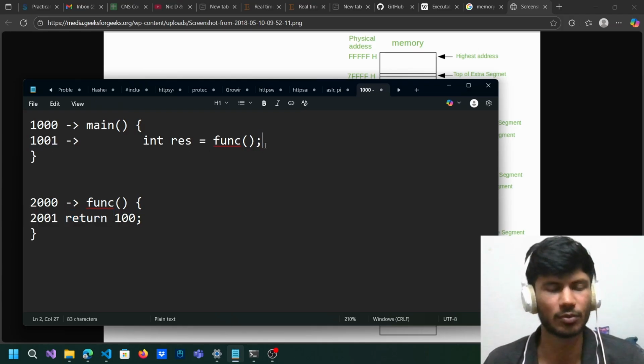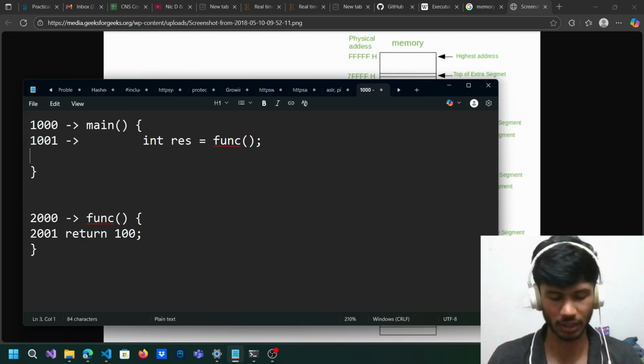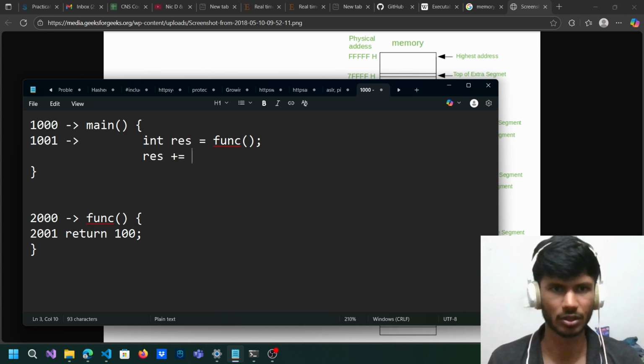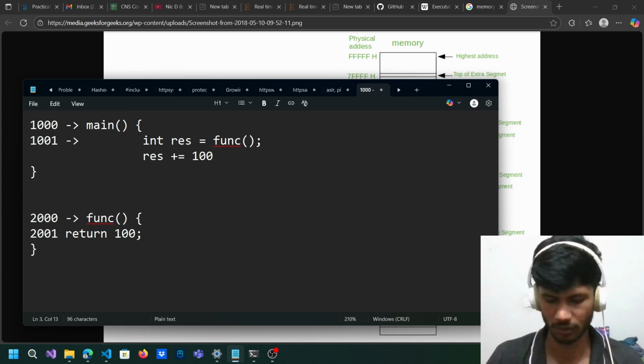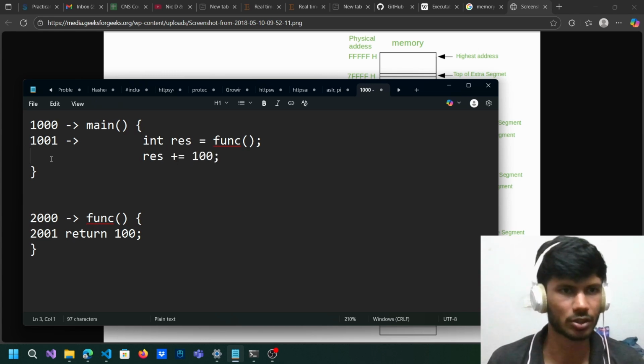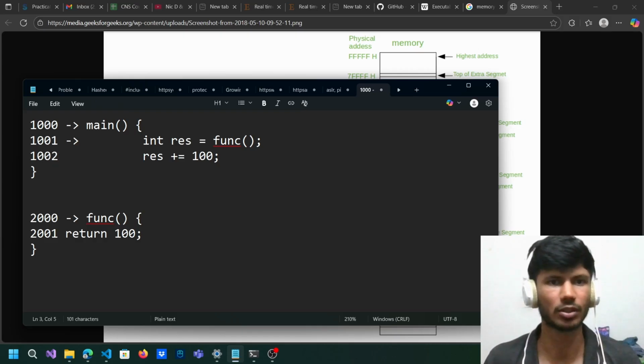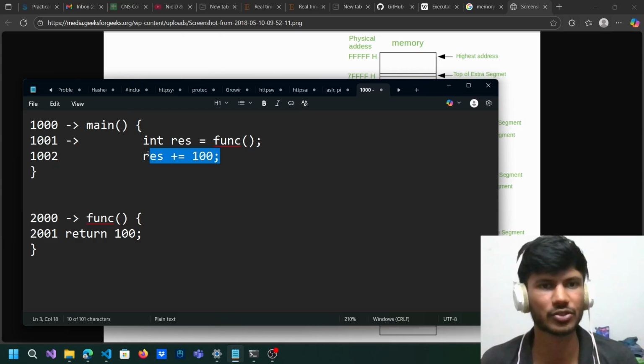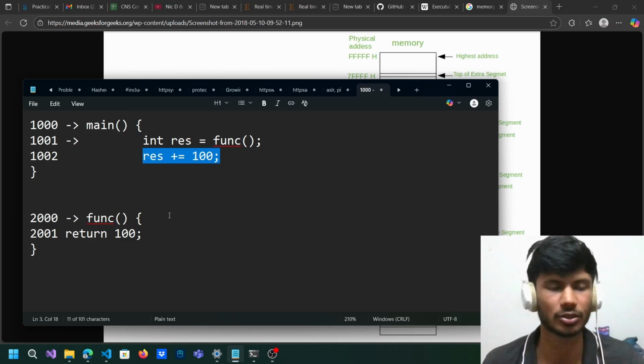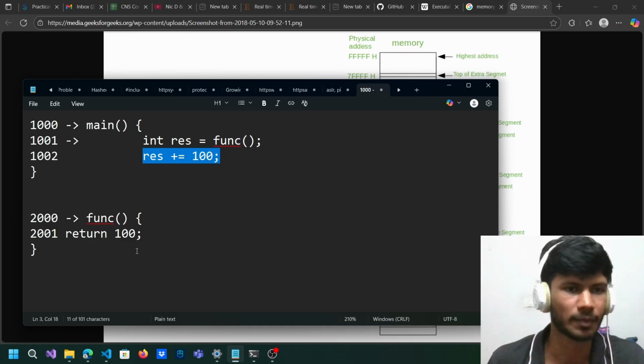And you see here there's a semicolon, followed by the next instruction. Here it is res plus equal to something, say 100, at location say 1002. Okay, then the following instructions get executed.